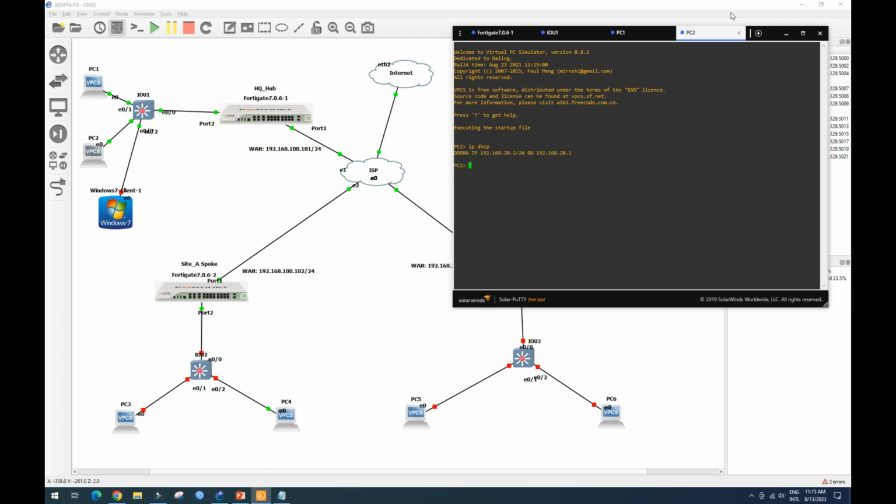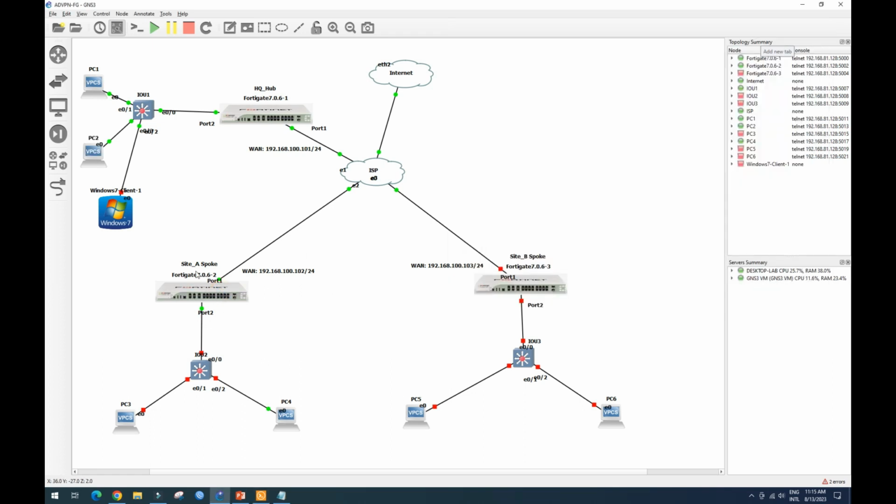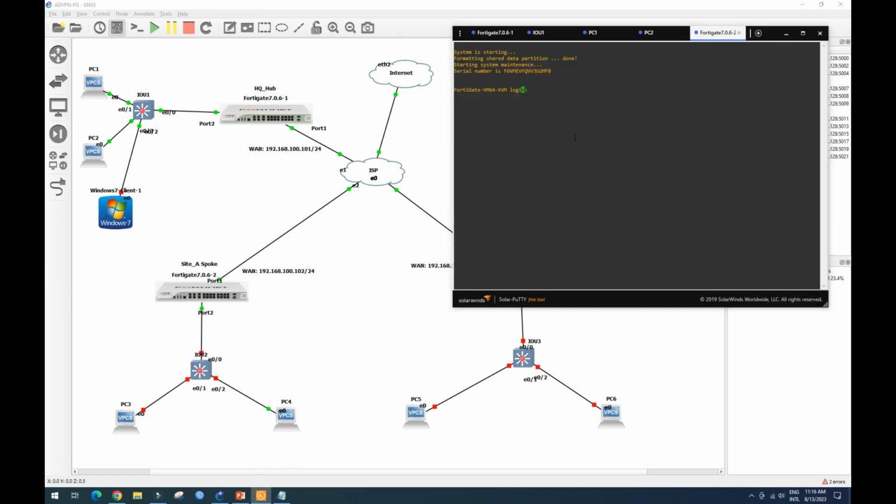Okay, so now we continue to side A. So for side A, it will be 102.